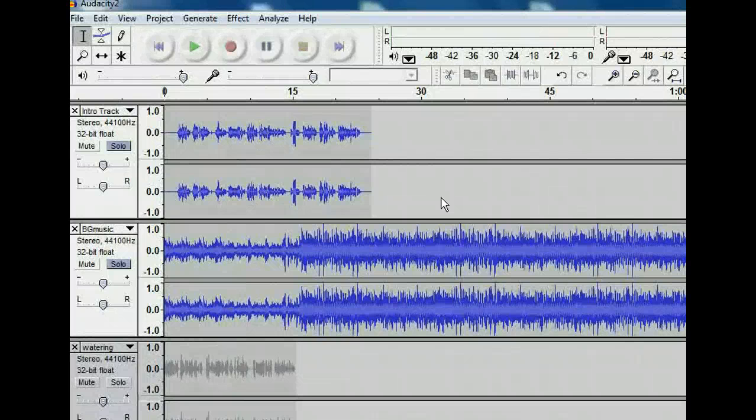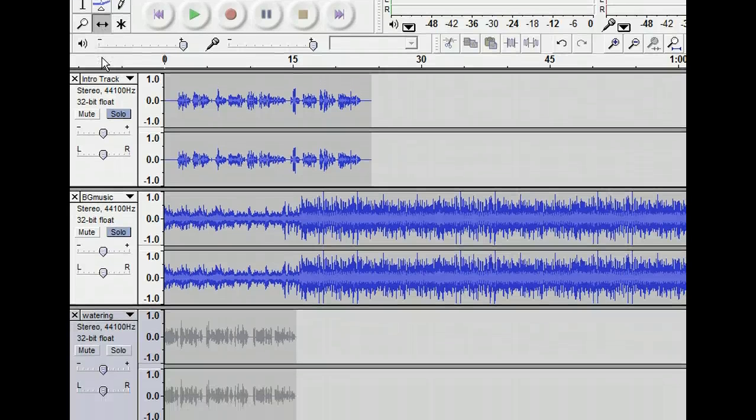The first two tracks work well together because the second track is only background music. We'll have to move the last track to make it work better. Audacity gives us a tool that makes it simple to move audio tracks along a timeline. It looks like a double-ended arrow and is found on the control toolbar.